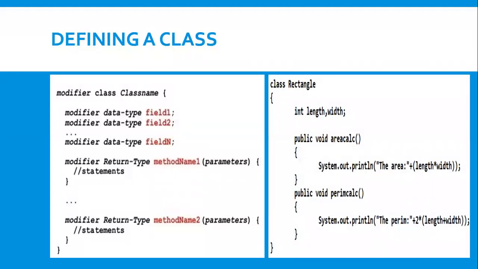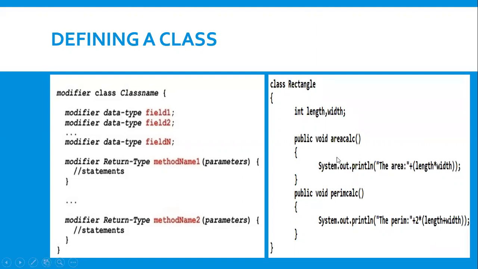This is the sample class. This is a general creation of a class, and this is an example of how to create a class. Let us consider a class called rectangle. I want to create a rectangle class whose parameters are length and width, and which may have the operations of area calculation and perimeter calculation.